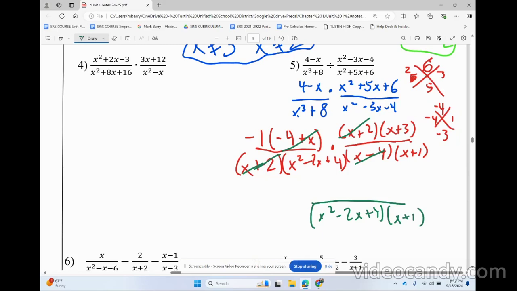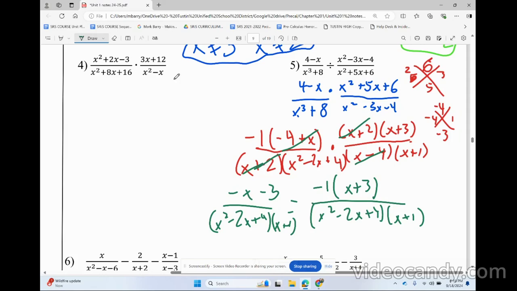And then my numerator, I have -1 parentheses x plus 3. Now, if I'm going to stick along with my advice on the last one, I would actually distribute that negative in there. So a little bit better way to write this would be negative x minus 3 on top. I would always, though, leave that denominator in the factored form. Well, that's not 24. It would be 2x plus 4 times x plus 1. Okay, perfect. Either one's okay, but slight preference to the no parentheses in the numerator, the simplified form.